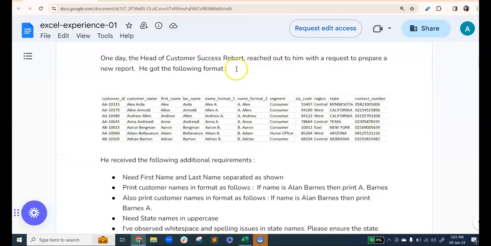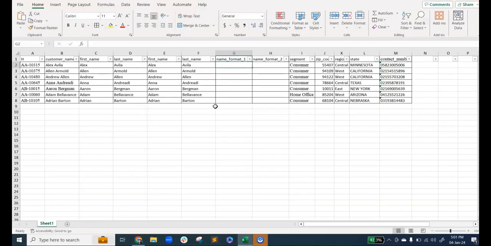So name format 1 contains the first name followed by a space and then the first character of the last name. Let's do that. I already have the first name and the last name separated, so that is an easy task now.